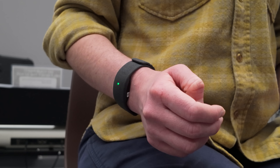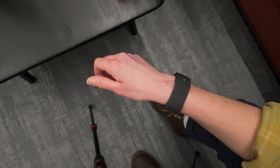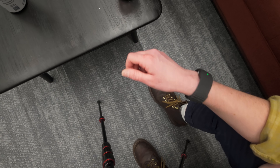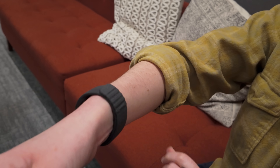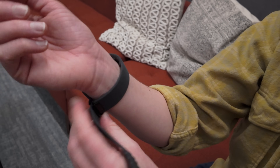I was also able to stop thinking about my hand motions once I had the commands committed to memory. And because these are all sensed via the bracelet, your hand doesn't have to be in your line of sight. The only downside is that the bracelet has to sit pretty tight, and so by the end of my session it was uncomfortable to wear — you can see the marks it left.